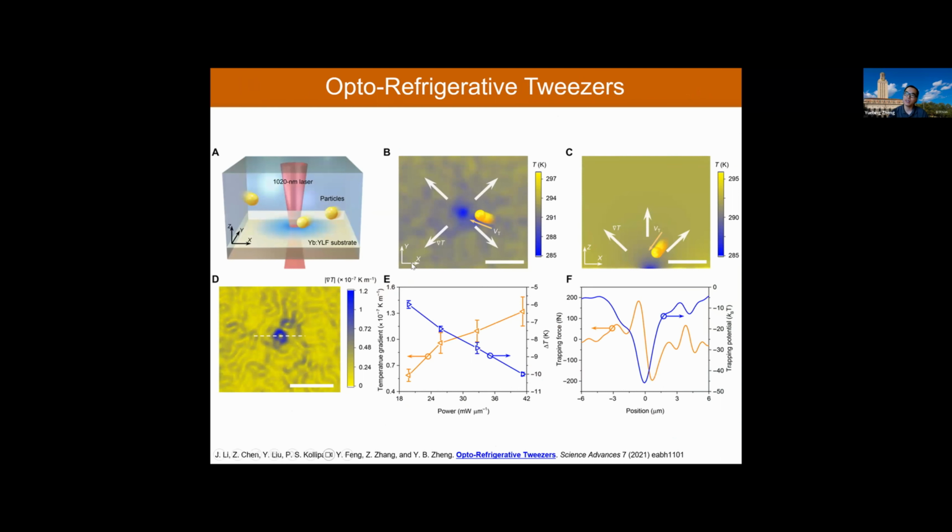Using a laser beam to cool atoms has been a very dominant research field, which was also awarded the Nobel Prize, for cooling atoms and molecules. But recently, researchers started to discover that a laser can also cool solid materials like semiconductor materials. So by introducing this very unique substrate, and using a laser beam to cool the substrate, we introduce a temperature gradient. But in this case, the laser position is colder. So it's very natural for thermophoresis to happen from hot to cold, and we can trap the particle at the cold region. Meanwhile, we can keep them safe because there are not many heat effects. Actually, it's cooling.